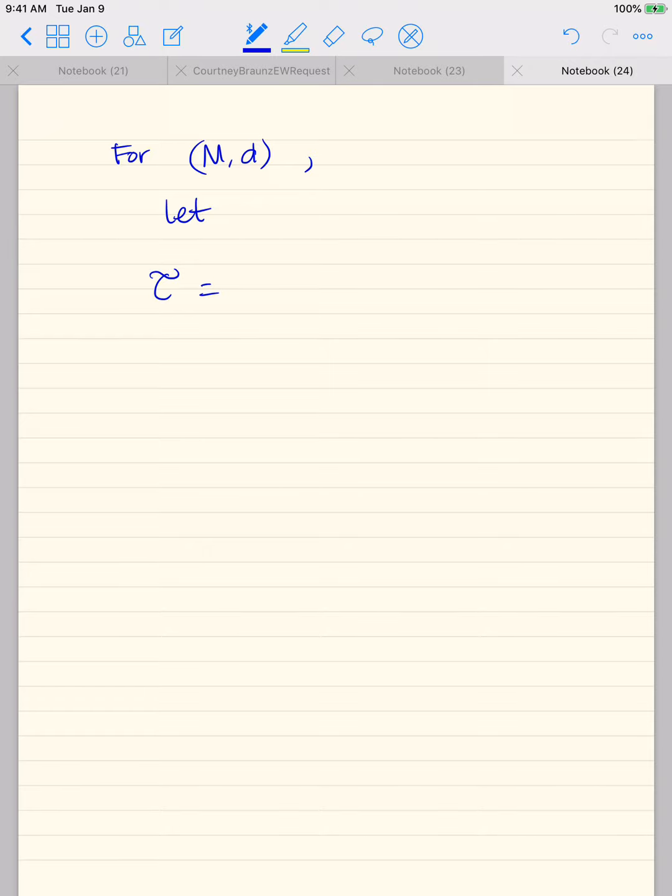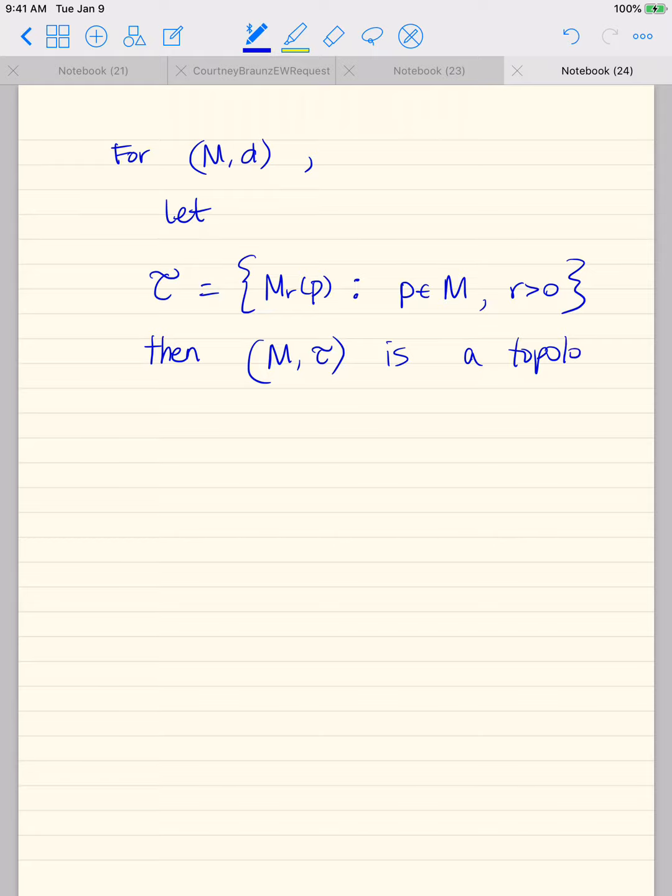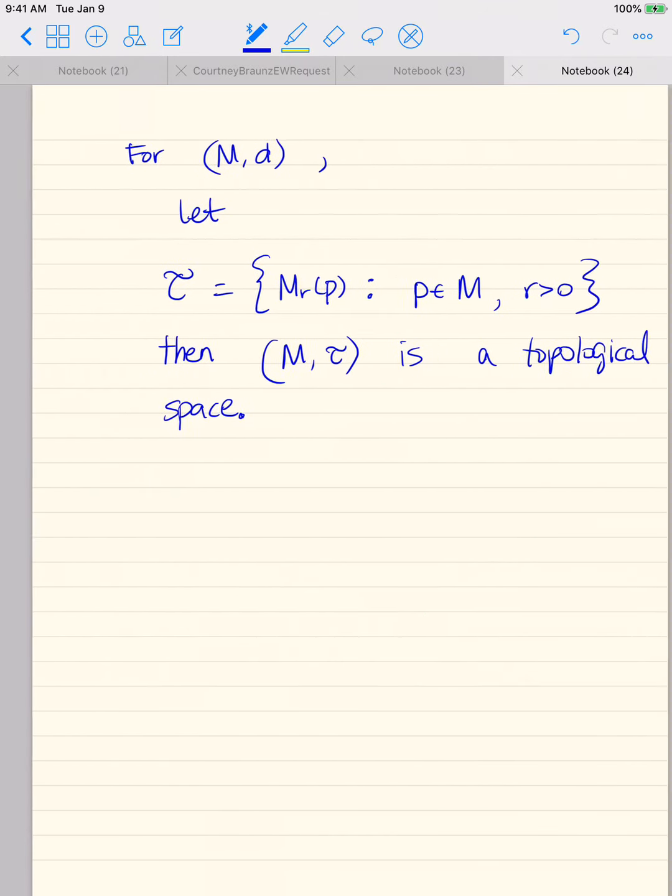What is our collection of open sets? It's going to be the collection of R balls centered at points in M, such that P belongs to M and R is bigger than 0. So then M, tau is a topological space. Okay?